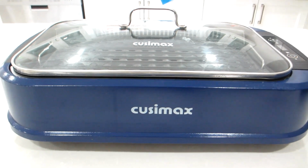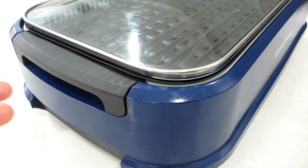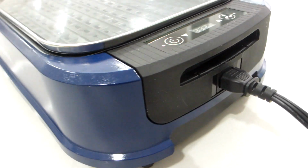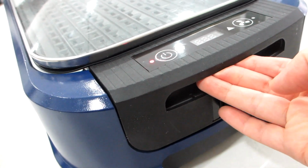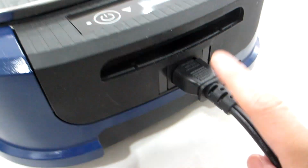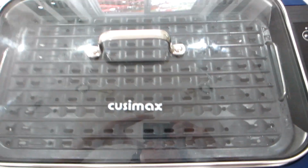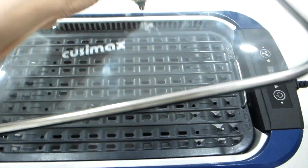Our family really enjoys barbecue chicken wings and burgers, but when the weather starts to cool down and the snow hits in the winter, our options are pretty limited. This was until we got this Cusimax grill. We use this grill indoors in our kitchen. You can power it from your power outlet in the kitchen.